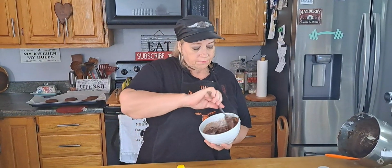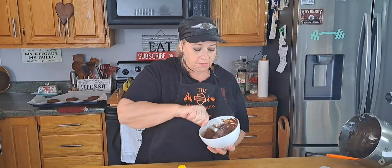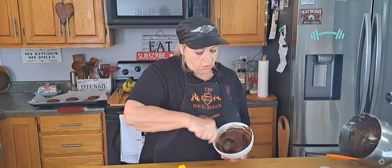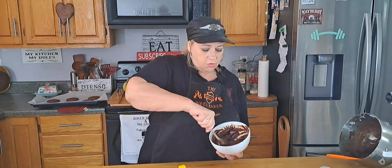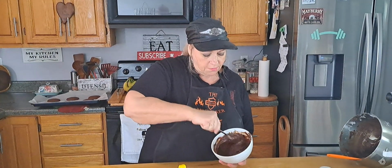All right, I had my chocolate chips melted, and I poured in the 1/2 cup of heavy whipping cream. I forgot to do that on camera. I just started doing it. I was like, oops, I forgot. So we're going to stir that all up. That looks like some good ganache that will stick to those cookies. And then put the mini M&Ms on top of them.